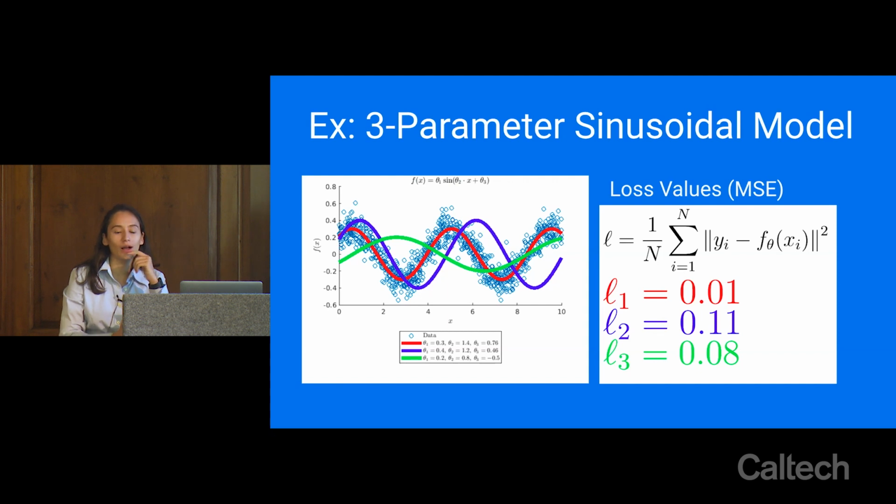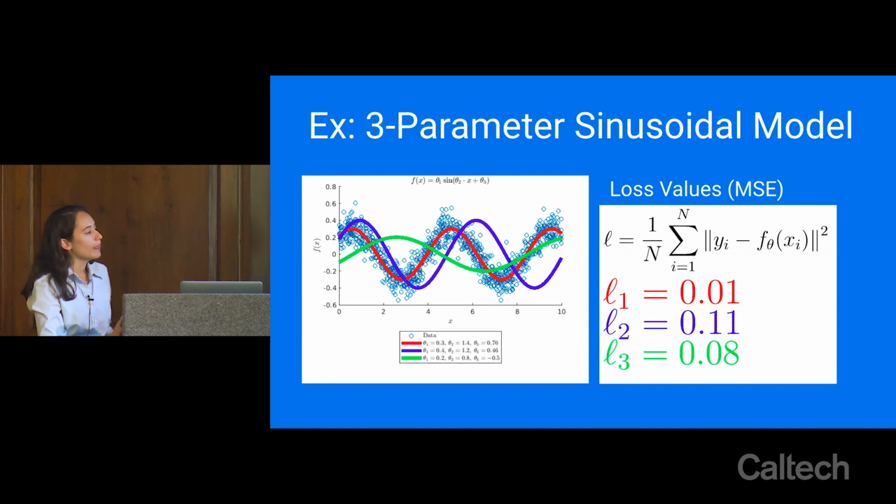Okay, so I'll just repeat it for Sam and Mingyu. When we're looking at the loss functions, you guys are right. L1 is the best. It has the lowest value. And here we're doing minimization, so we want to have low loss values. L1 is low, and that is the best. The higher ones are worse. So L2 is the highest, indicating that it would be the worst. And L3 is somewhere in the middle. It's closer to L2 than L1, but it's also not great. And indeed, according to this loss function, L2 is the worst.